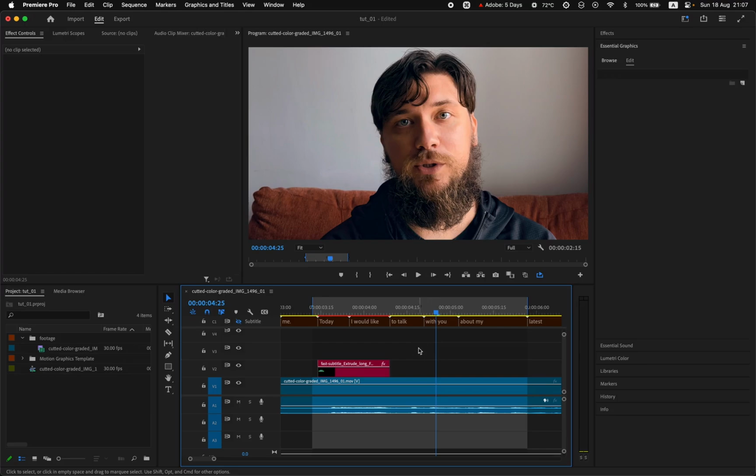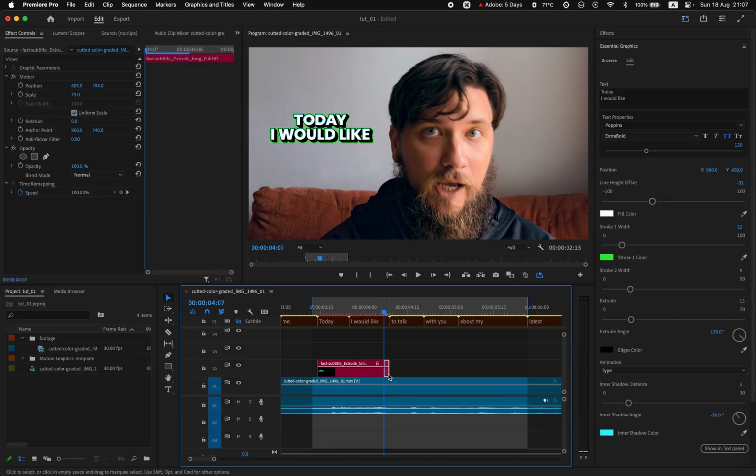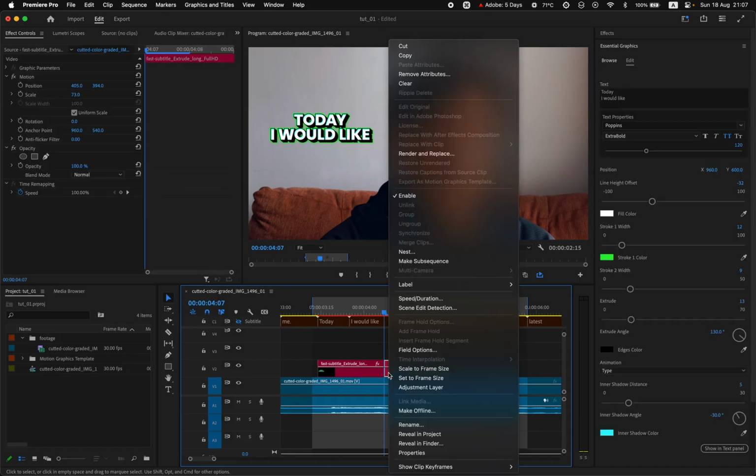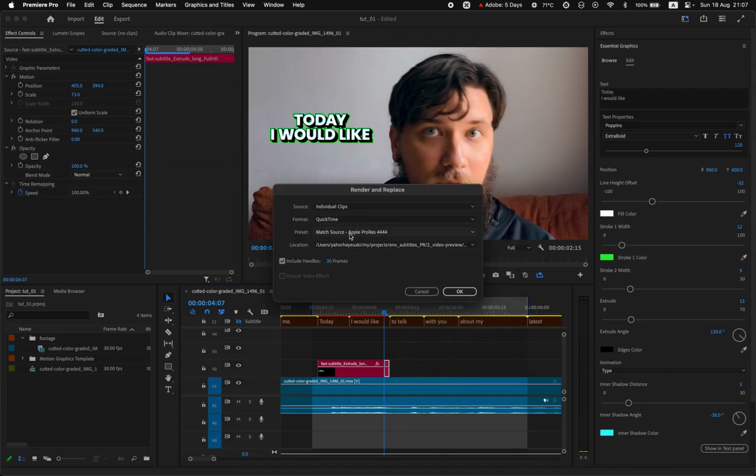To actually freeze the long template, you should go to the end where there is no animation. Click on the Razor tool once again, cut it, then click on this tail, right click and Replace and Render. Here we should use the transparent preset.